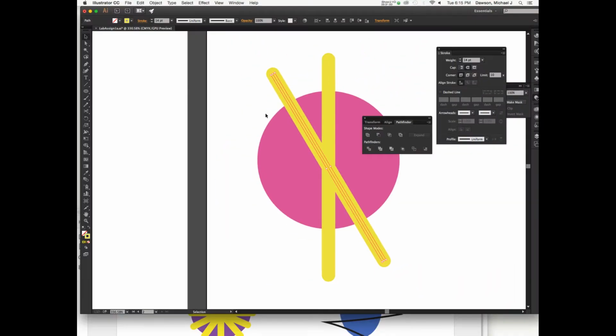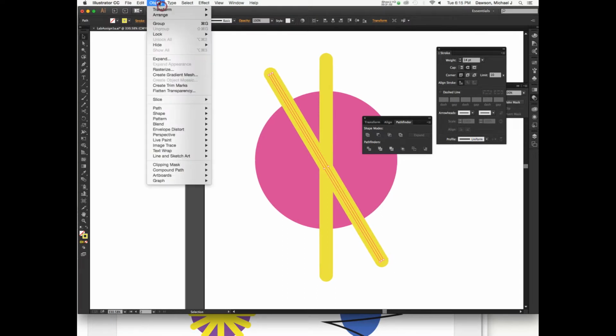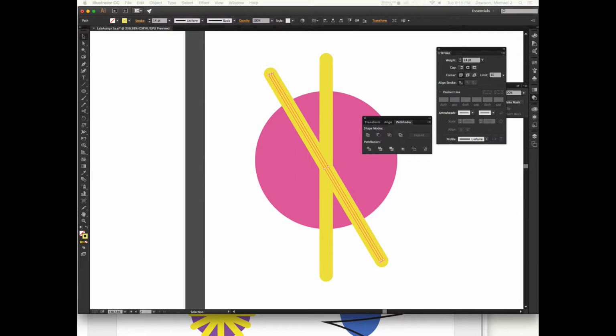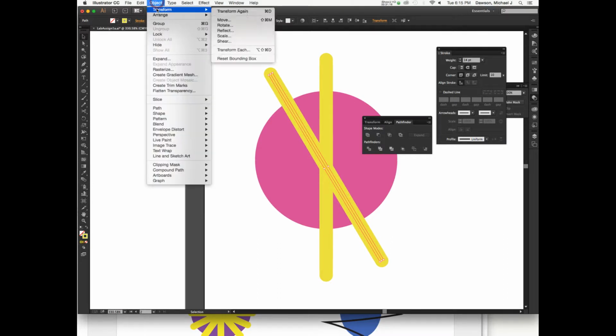and then I can do it again. Object Transform. Let's see, if I go to Transform Each, will it let me do what I'm thinking it will let me do? 30. Oh, I know what I can do. How do I do this? There was a way. Oh, okay. Yeah, okay, so now I remember how to do this. Okay. So we just performed this rotate option.